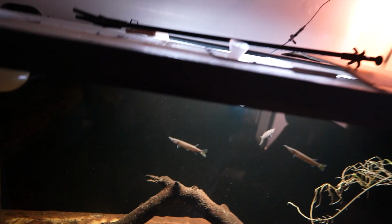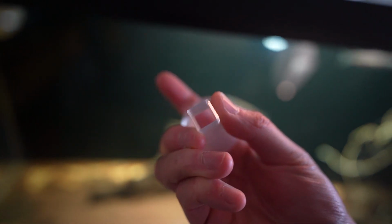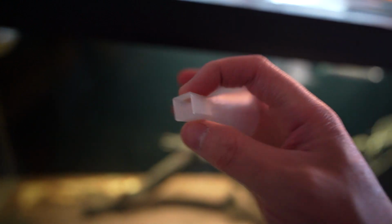Oh, actually, let me give you a sneak peek of what I've been 3D printing right here. This is a little funnel that's squared off at the end. And the reason why I picked this one right here is because this square fits perfectly in the egg crate. See that? Just like that. Because before, when I used to feed shrimp and all that stuff, the meat juices would be all over the egg crate. I would have to spray this down or wash it and stuff. But now with this, all I do is take this off, go to like the sump or something right there, and then just dunk it in and then clean it and then put it back. And then it's all gravy from there, man.